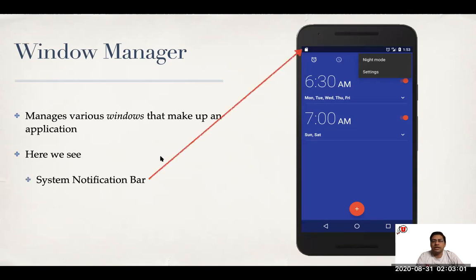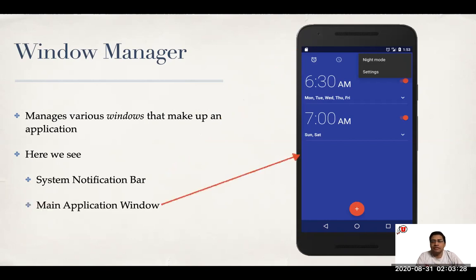And first, the first window you see is the system's notification bar. This very narrow, thin line at the top, which, as we can see, has the battery status, the current time, and some notification about an external card apparently, and network status and things like that.